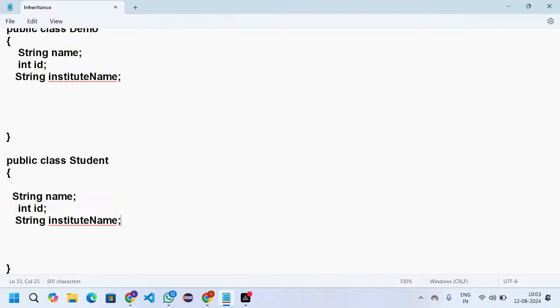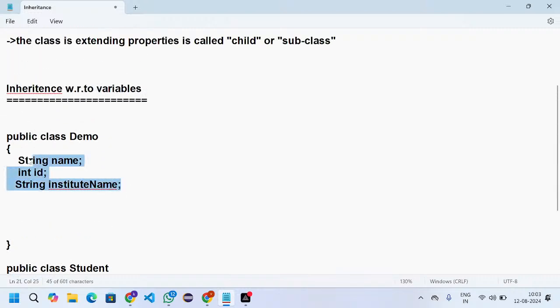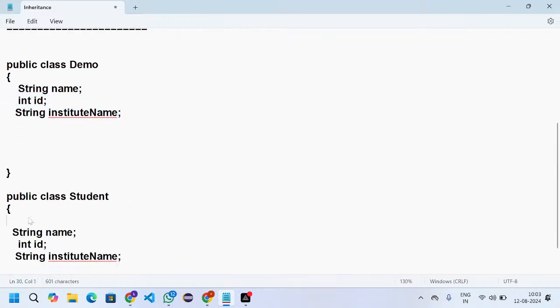Yes, we can use. But why do we need to take them again, when the variables are already held in one class? If the variables are already initialized in one class and you take them again, that code is called duplicate code, or redundant code, or boilerplate code. This is the duplicate code.